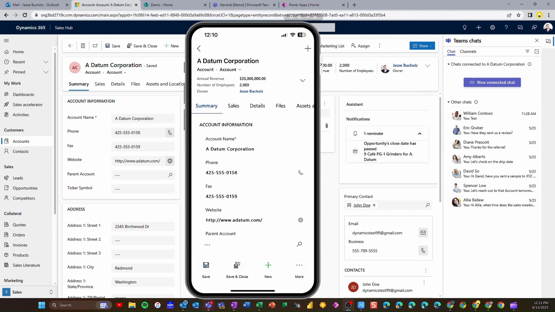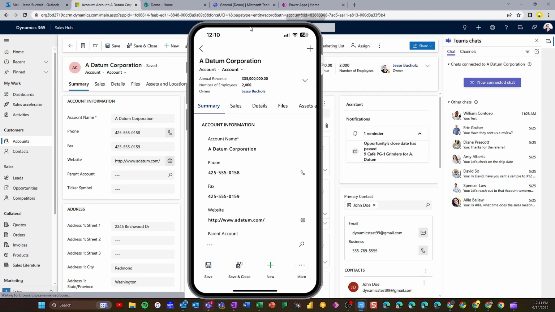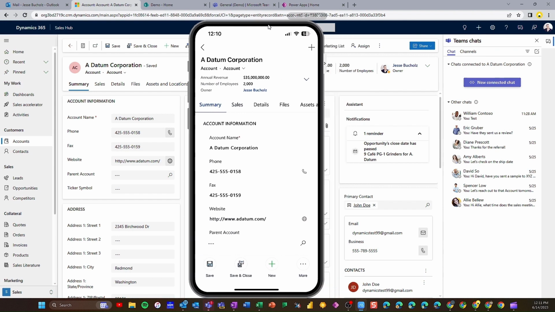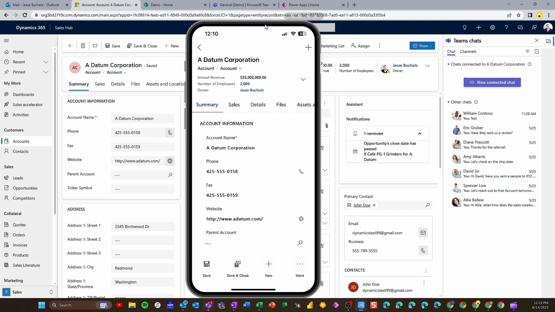In a quick side-by-side comparison, when I've got the desktop app up in the background here along with my mobile application view, you can see that really it's a one-for-one. So we're not asking our mobile users to have to learn how to use a new system. The screens are going to really interact and behave the same way regardless of the type of device or screen size that you're using.